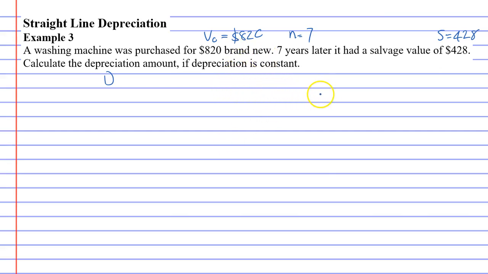stays the same each time. All the examples we have been doing are constant depreciation. At the very beginning, the fridge was constantly depreciating by $140 each time. In real life, usually they're not constant, but it's very difficult to calculate things when they are not. Anyway, let's work this out.